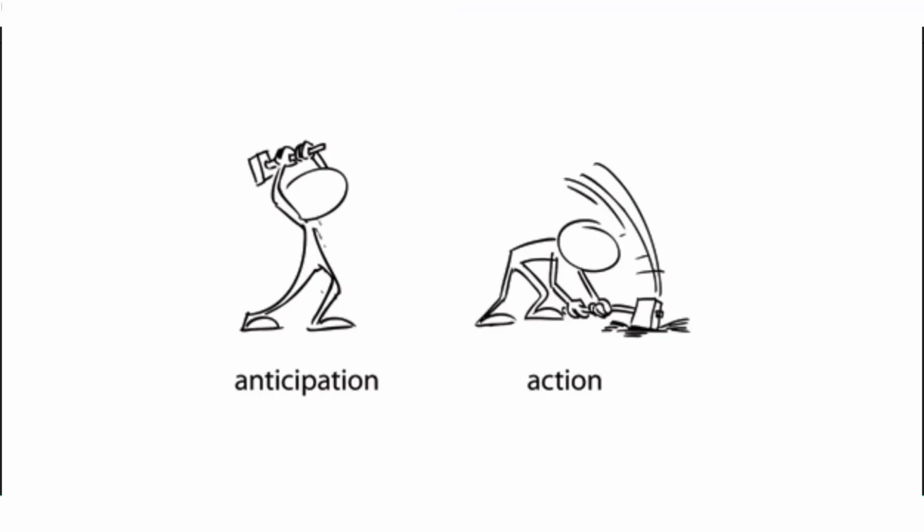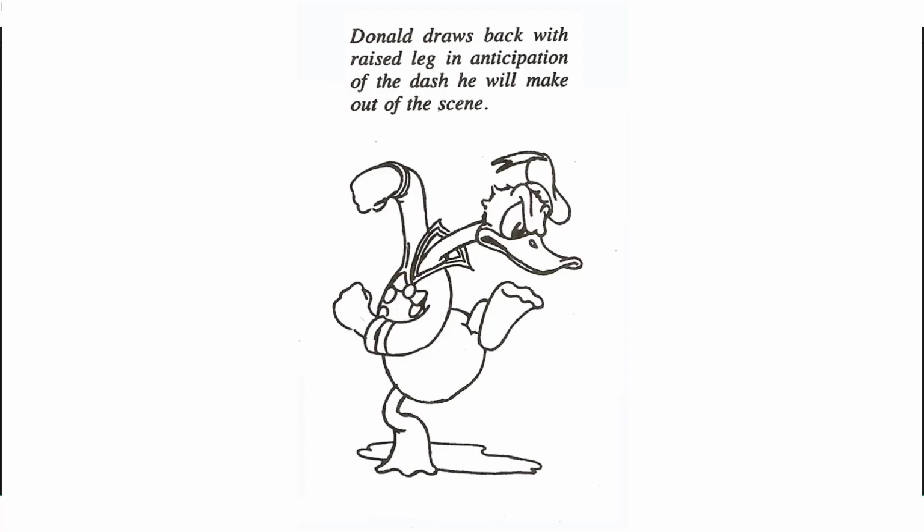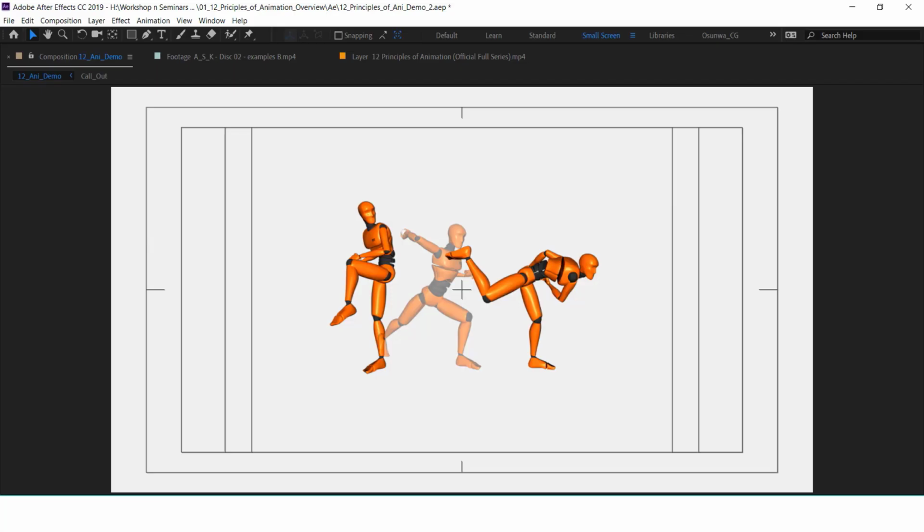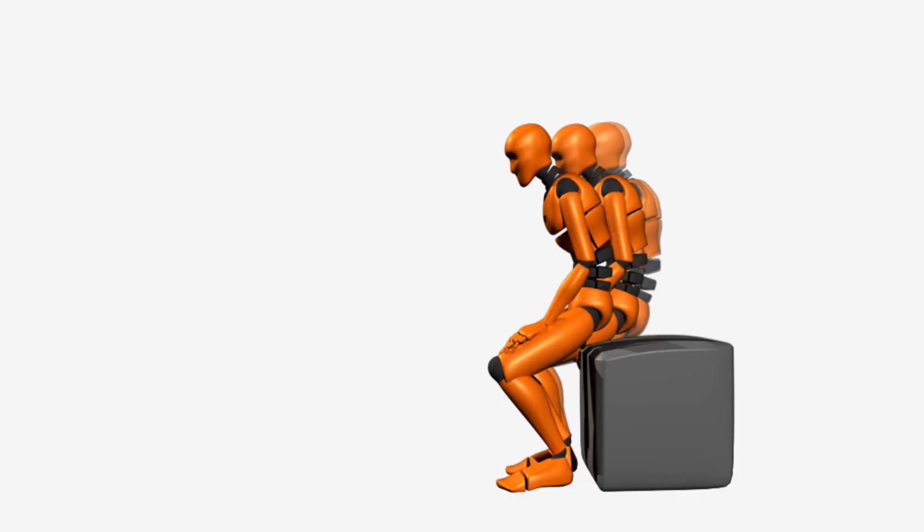However, if you take a closer look, by default, though it might not be exaggerated as in cartoons, the build up action is still there. During presentation we need to exaggerate some things to make the message clear. However, naturally we do that. For instance, if you want to get up from your seat, you don't just get up immediately. There's usually that need to build up first. Like you need to slouch a little bit more before you get up from the seat.